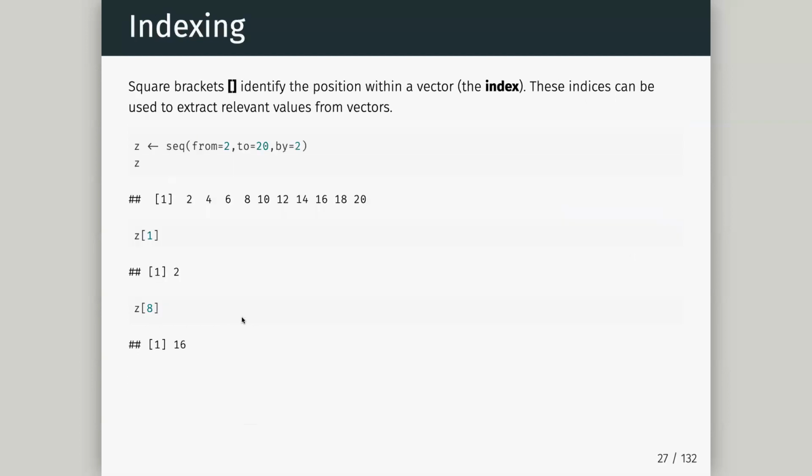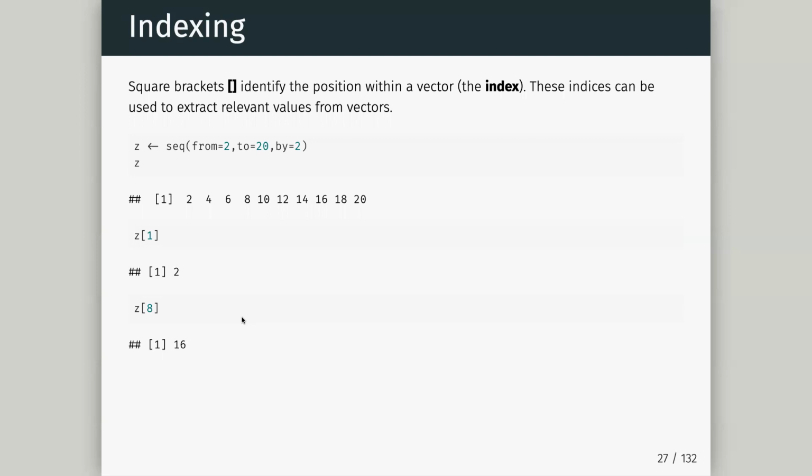Okay, so once we've created these vectors, we then want to be able to access and edit and change things with them. We don't want them to be immutable. We want to be able to update this. So here, first thing we're going to do is just create another vector, another string of numbers, and we'll use the seq function to go from 2 to 20 by 2. That should give us 10 values: 2, 4, 6, 8, 10, up to 20.